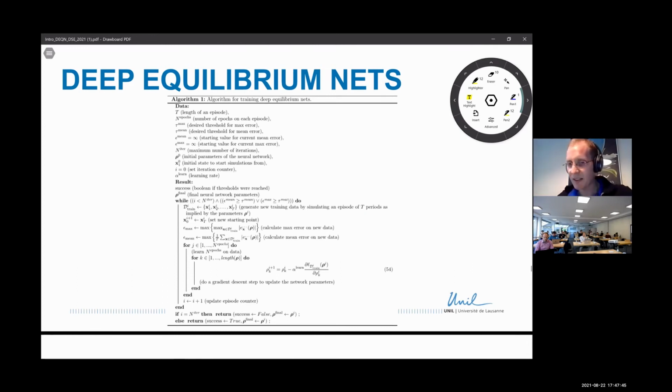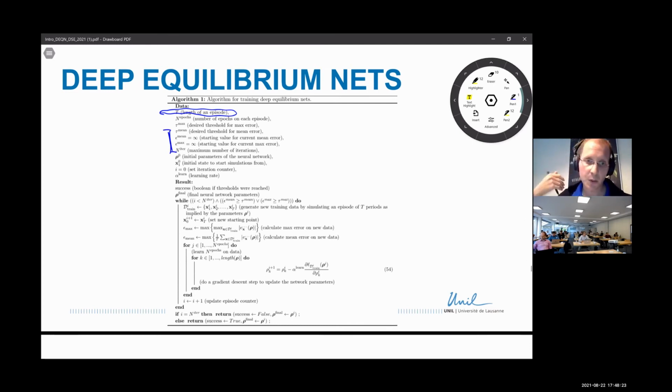Now, what does this algorithm look like? As I said, you need to choose how many steps. You choose the error criterion. So for instance, if it's a unit-free consumption error, which is typically the Euler equation error, you say, for instance, an acceptable level of tolerance is a maximum error of 10 to the negative 4 or 10 to the negative 5. I don't know. So you fix these errors.